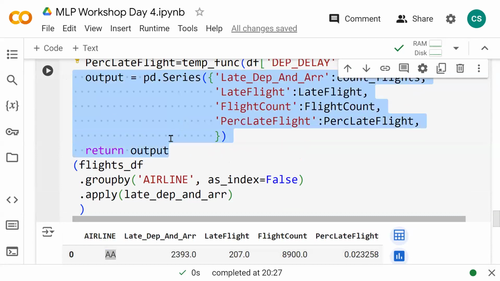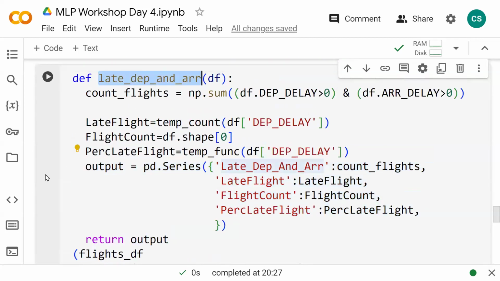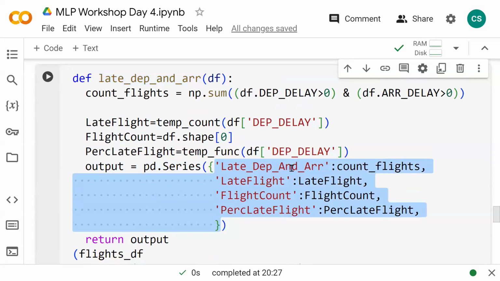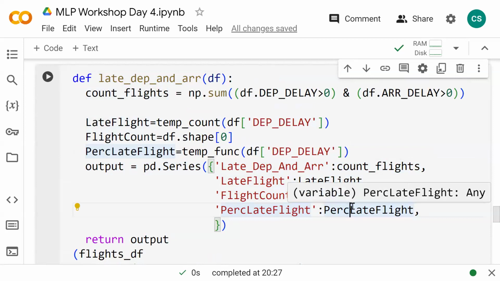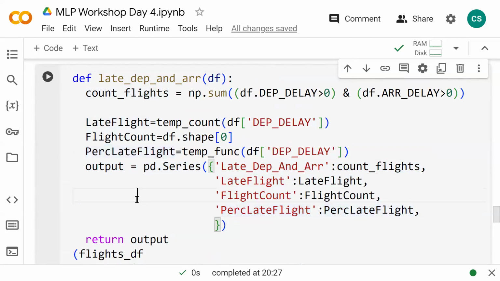For whatever group this function is called, create these columns, and these values are populated as cells in those columns. What is the type of output? It will be a Series. Yes, you are creating a series. Okay.